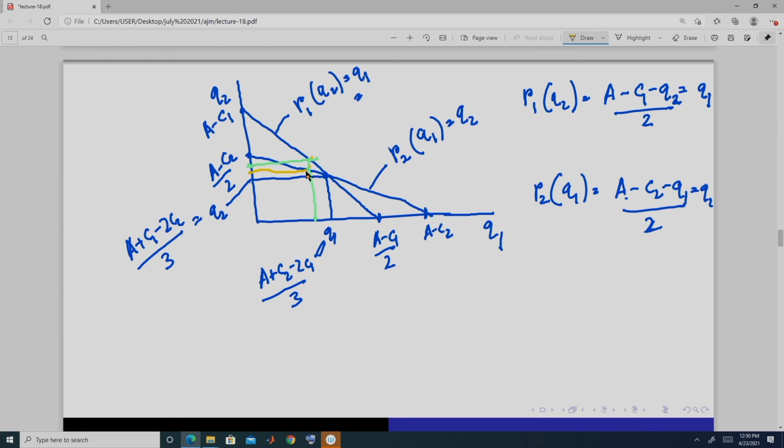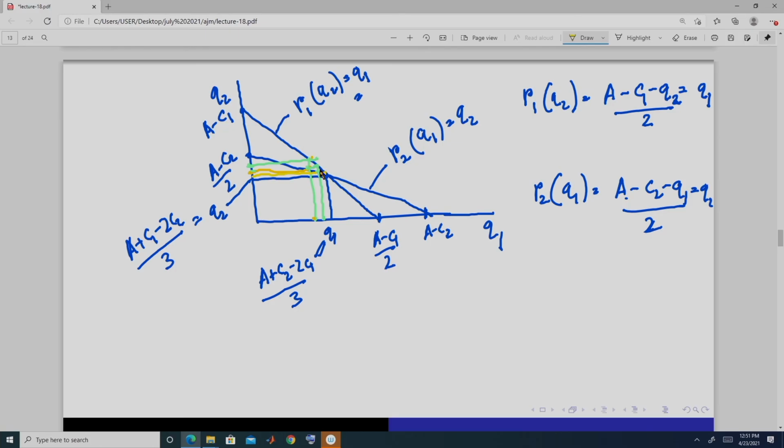Then what will happen if it thinks in this way? Firm 2, since it has thought that output is this, has produced this much. Now, firm 1 will come to know that the output of firm 2 is this much, so it will assume that output and produce this. When firm 2 thinks that the output of firm 1 is this, it is going to produce this much. So, you will see that they will slowly come to this point, and this is the Nash equilibrium point.